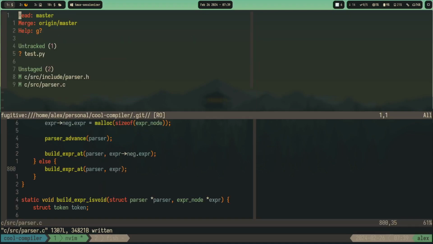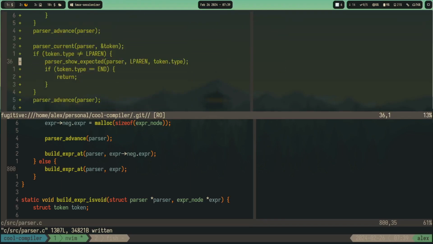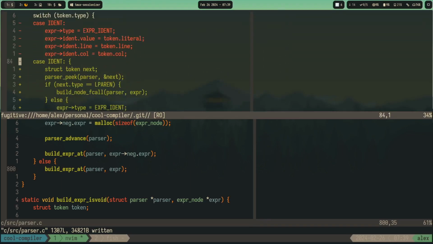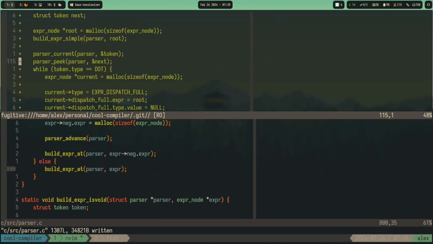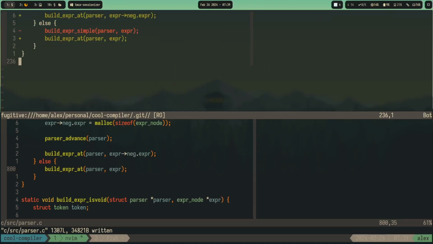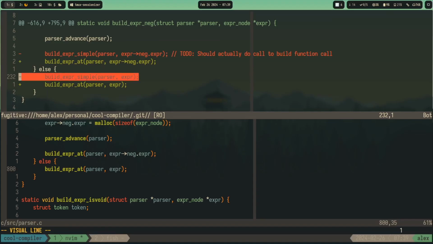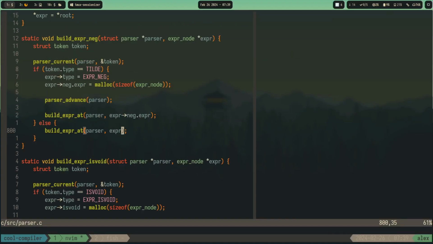Hopefully that's the only thing where I messed that up, because I changed it now, right? That was one of the changes. So if we look in the diff, yeah, see, I messed it up a bit. Okay, anyway.